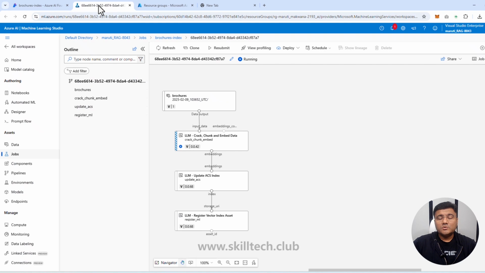But if you just want to observe what is happening, this is basically going to run this particular pipeline using machine learning, and in that they are going to associate your data which you have provided with that. Obviously, unless you're adding some new data onto this, you don't need to run the pipeline again. Suppose right now I have 6 PDF documents, and later on I'm going to add a few more documents into this. I have to rerun my indexer, and I have to make sure that my index has updated data with that. Until then, only one execution of this job is perfectly fine, and then we can use it.